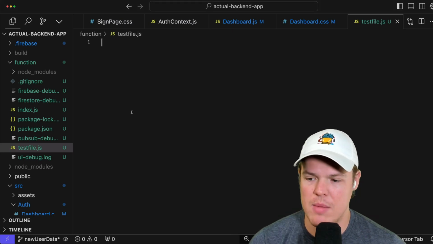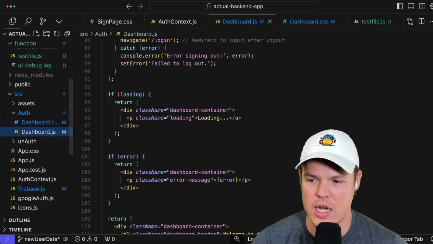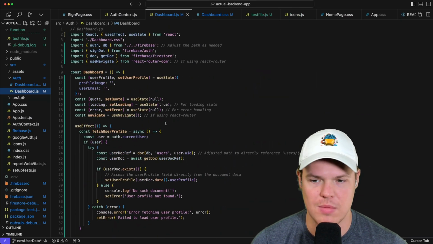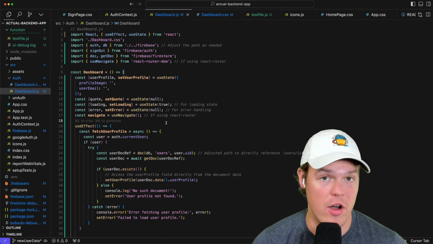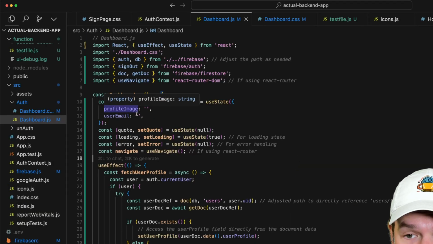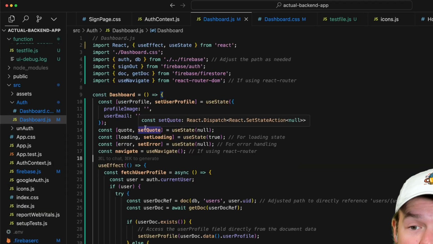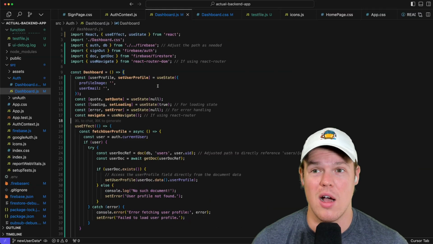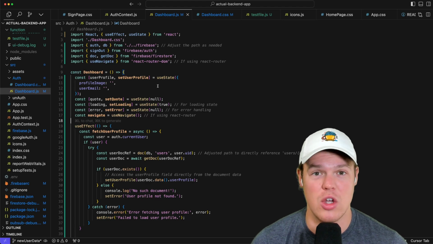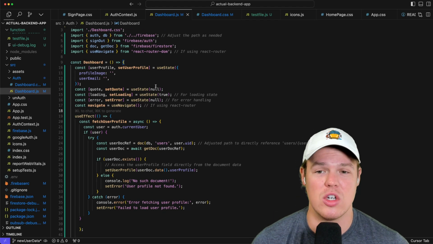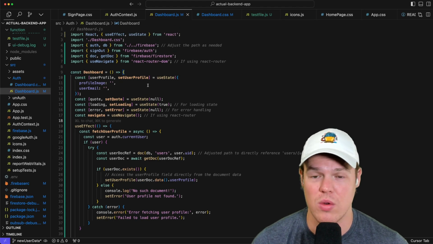Let's jump in. So the name of the game right now is that in our dashboard, I went ahead and set up some easy front end code. Basically, we're going to be loading in two variables from the back end just to show you how it works with Firestore. We're going to be loading in a profile image and a user email. I'm going to show you how to set up static profile images, like stock ones. If you've ever signed up for a SaaS platform like Adobe, sometimes you'll see a little artwork for your profile. I'll show you how to do that. This is going to show you how to leverage Firestore in the front end as well.